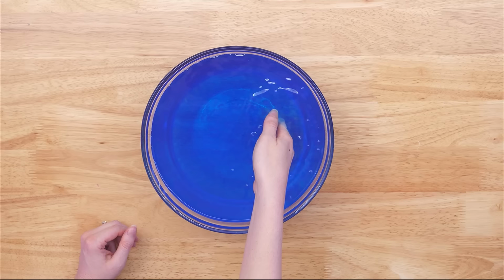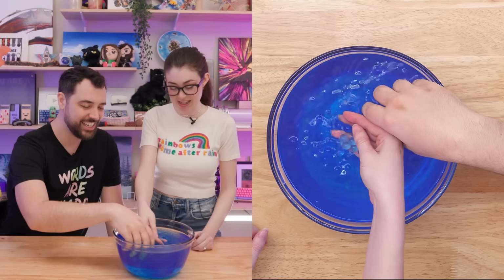Look at this. It looks just like a blue bowl of water. It looks like there's not much in there. But then scoop it. Oh, my God. It's full of beads. It's like firm fish eggs. Oh, my gosh. Isn't that fun? They're more firm than I expected, but still squishy and kind of slimy. They're not slimy because it's just water, but they're so slippery that they feel slimy.